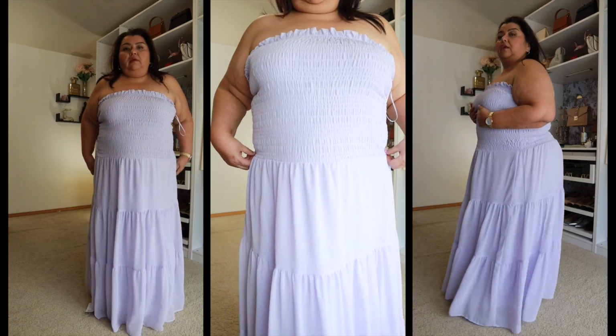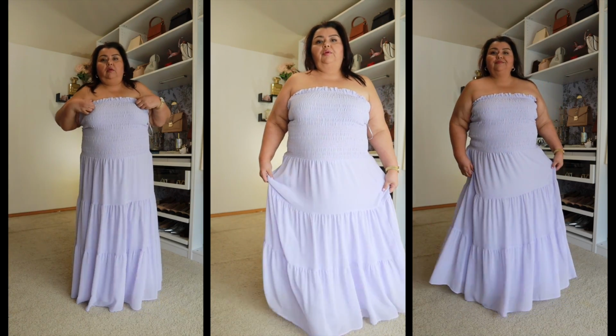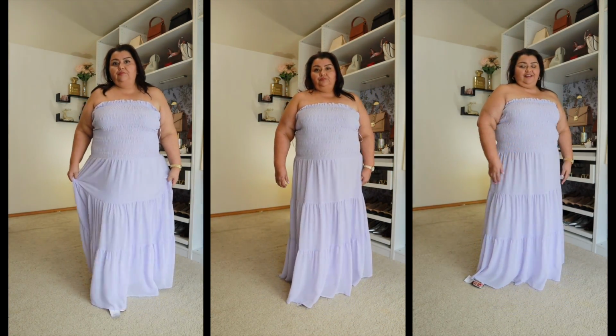I was intrigued by the dress because it looked like it had a little bit of a dropped waistline or a longer waistline, something that hit right above the hip bones. And I was intrigued by that. I wanted to see what that was about, and I brought it in the purple heather because I like the color, even though lilacs tend to make me look a little sallow.